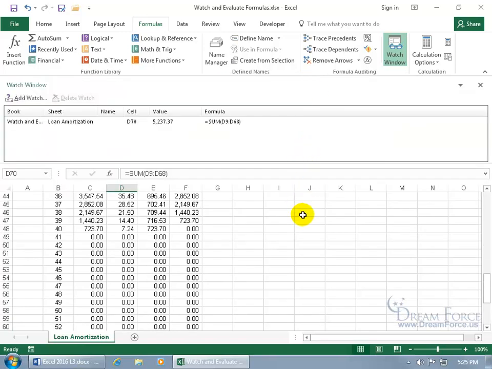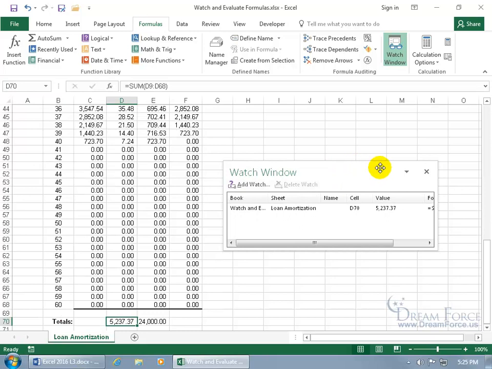Now it's not a floaty, it doesn't get in your way, but you've got less of a viewing area, so you'll have to maybe scroll a bit more, but whatever works for you. If you want to de-dock it, as it were, you can come up here and click and drag until it pops out, and then when you're done, close out.